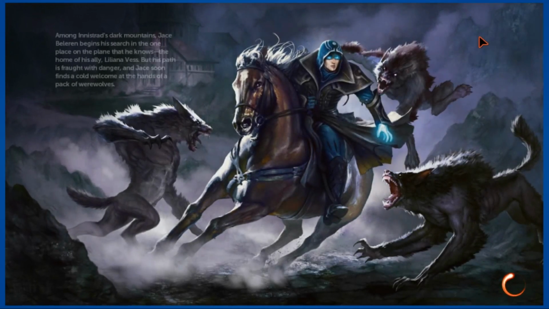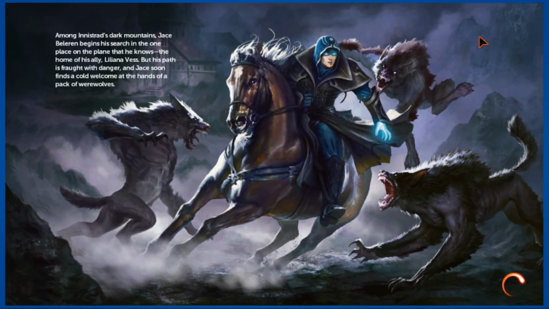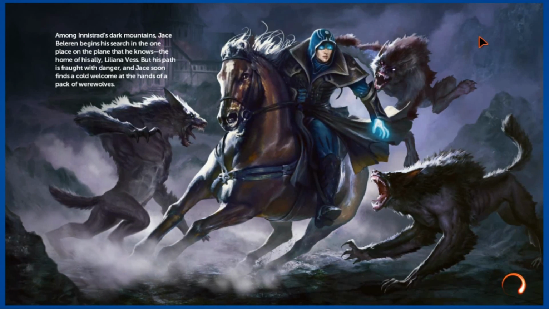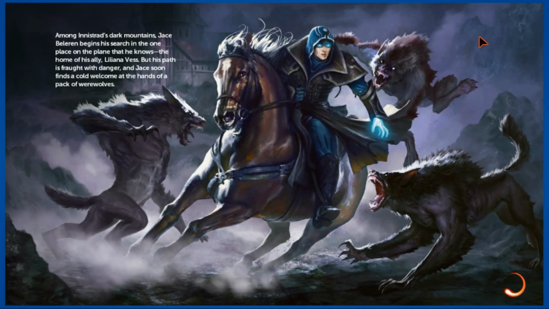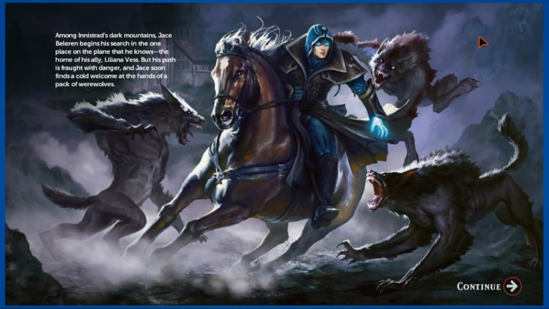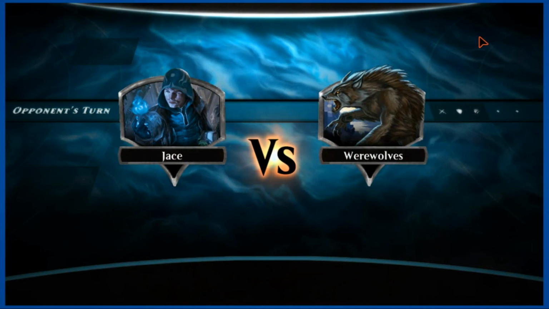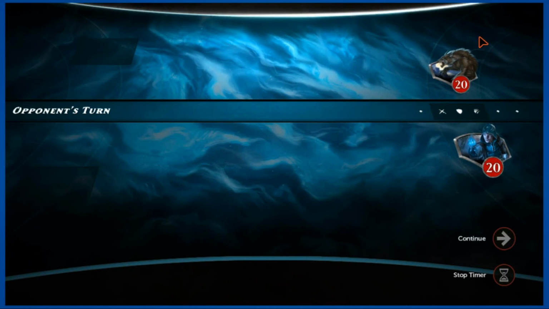Among Innistrad's dark mountains, Jace Beleren begins his search in the one place on the plane that he knows, the home of his ally, Liliana Vess. But his path is fraught with danger, and Jace soon finds a cold welcome at the hands of a pack of werewolves.